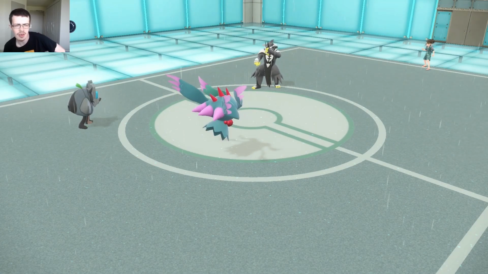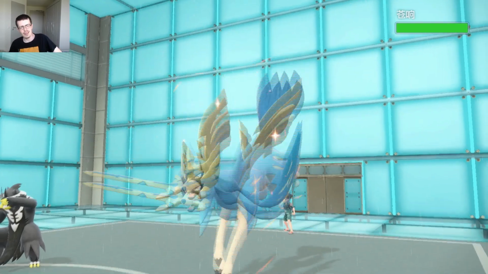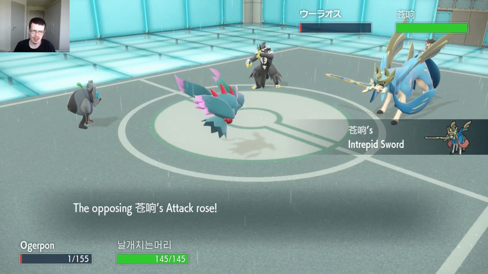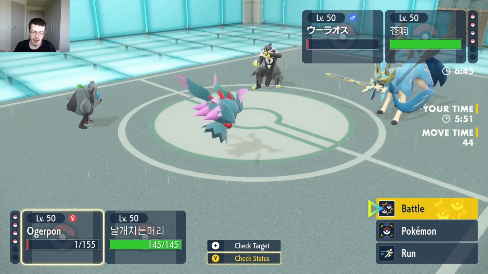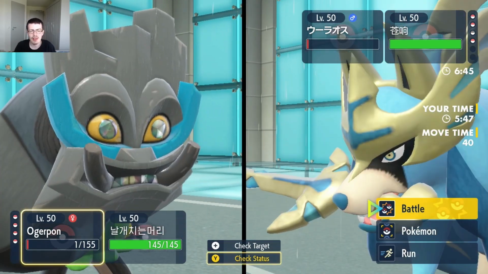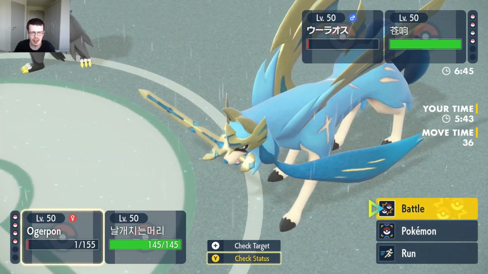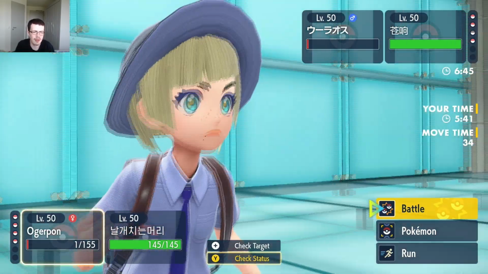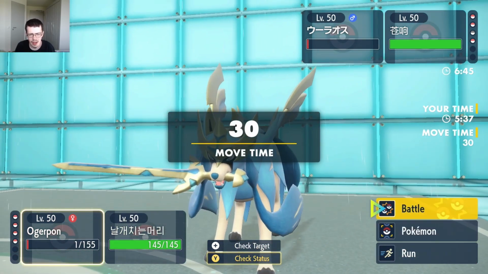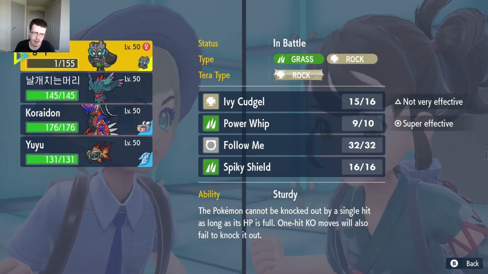It depends a bit on what he does. Yeah, so I think his best play is Aqua Jet Behemoth Blade. But what if he goes for Behemoth Blade into Ogerpon and tries to Surging Strikes the Fluttermane? But that sounds like such a bad play. But he also close combated the Ogerpon for I don't know which reason. Maybe he expected a Koraidon switch. That's fair. Okay, I think that's fair.